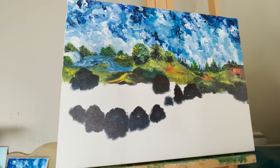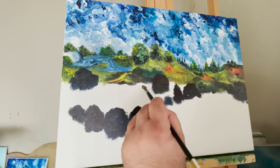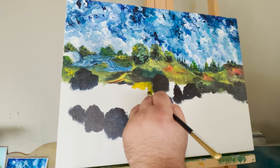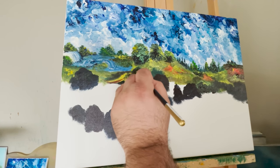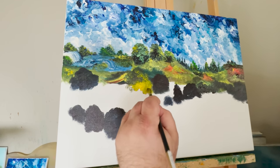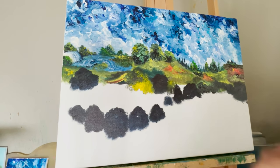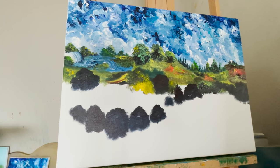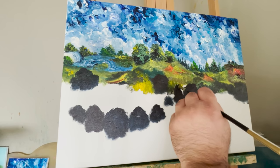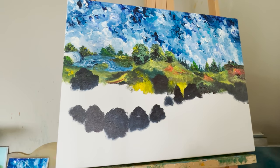Now we're gonna maybe put in some land here as we ponder. Maybe just some yellow and just tap it, and you see it does all kinds of cool things. And don't forget about the other side of the tree, because it's got to make some sense. I'm just using the straight paint of yellow. And if it messes with those vibes, that's not a problem, because we're gonna come back and highlight it.